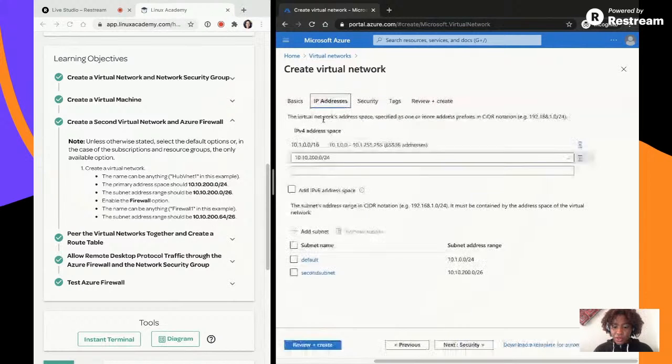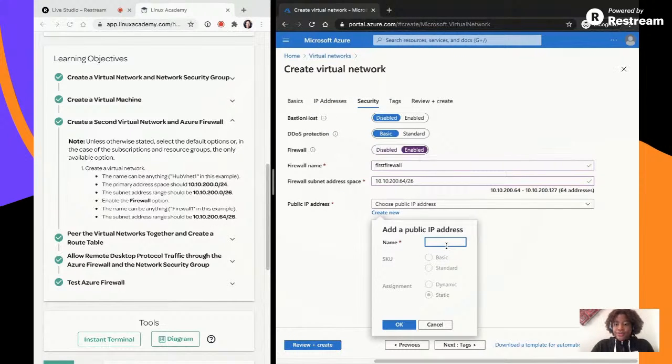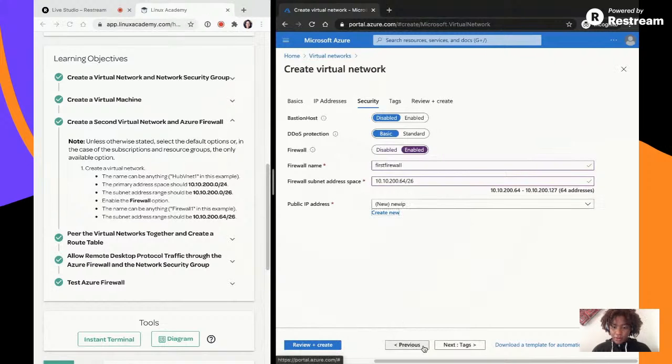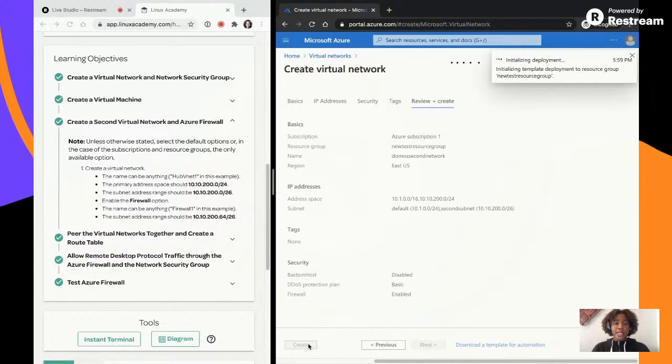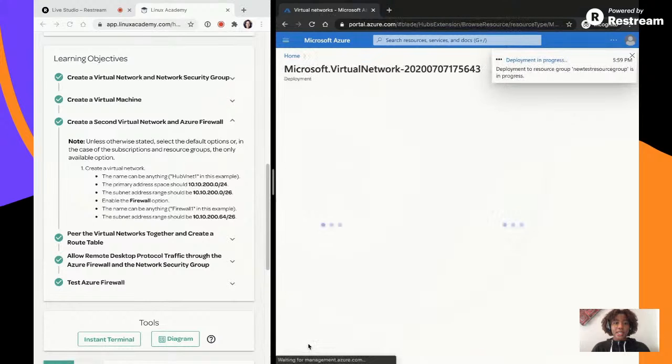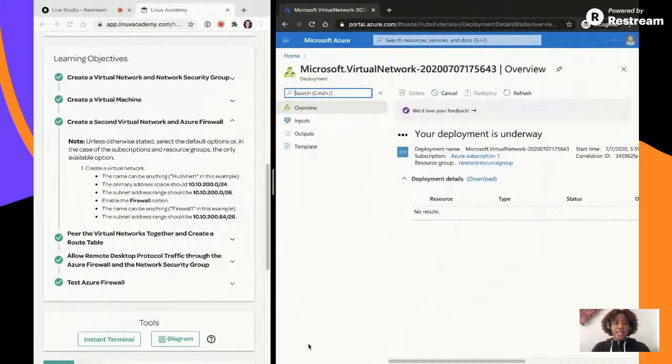Okay, so I'm going to have to do, where was I? Create new. New IP. Now it should let us do it. Because I was having trouble earlier. It was trying to associate itself with my first virtual machine, but my first virtual machine doesn't have a public IP, which was confusing. So anyway, we're going to create this second virtual network. And that'll take a while, so we'll let that keep going.